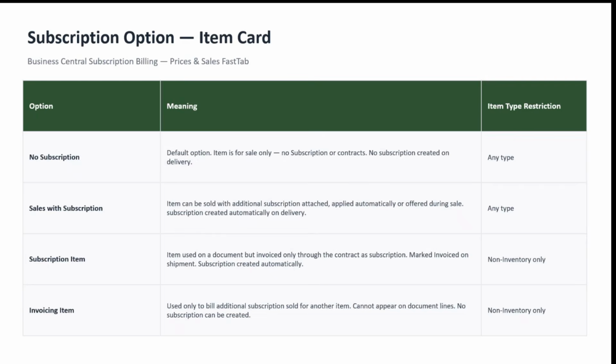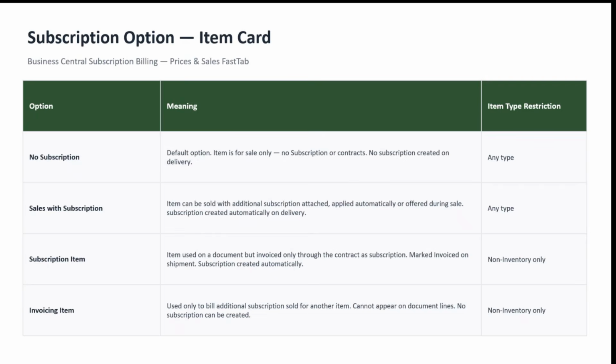If we are selling any item and after that sale we also want to attach an invoicing item, let's suppose you are selling a laptop and you want to attach a 2-year warranty to that, then your laptop would be your sales with subscription item and your 2-year warranty would be an invoicing item.